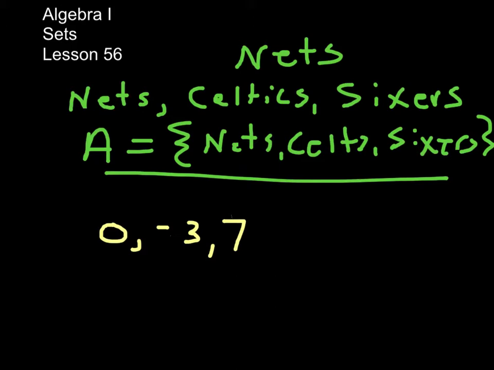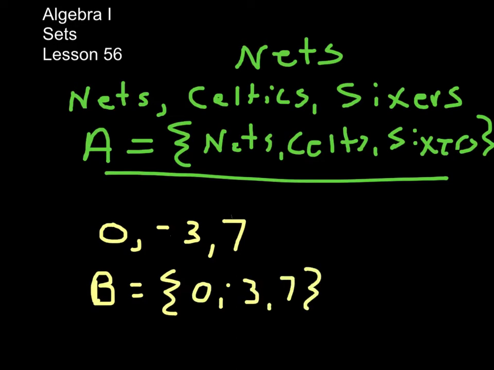Below I have three numbers. Now maybe I'll call this set B. And unless directed otherwise, you can just name a set by any letter, and usually it's a capital letter. And then we'll write a brace, and then 0, -3, and 7. Now something else that you need to know is it doesn't make a difference the order. So it doesn't have to go from lowest number to highest number or vice versa. The order is unimportant with this.